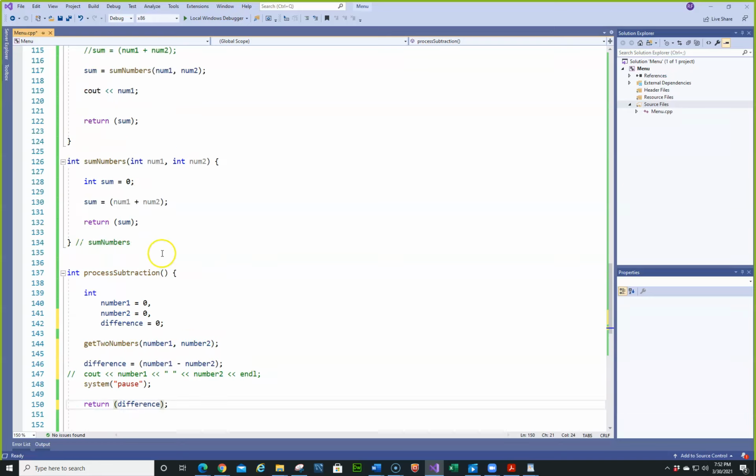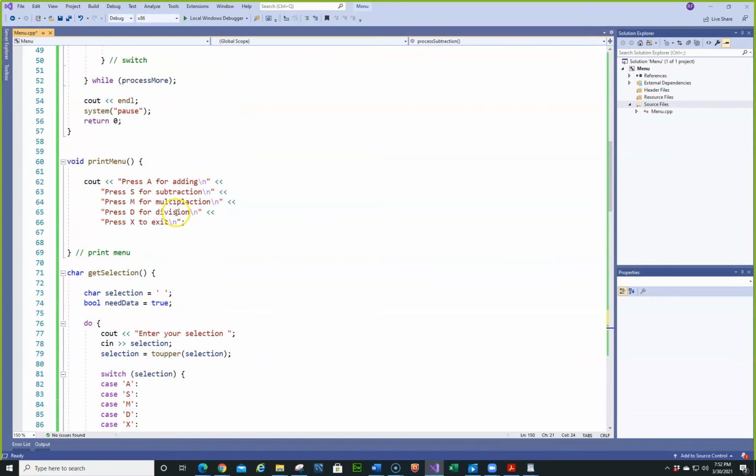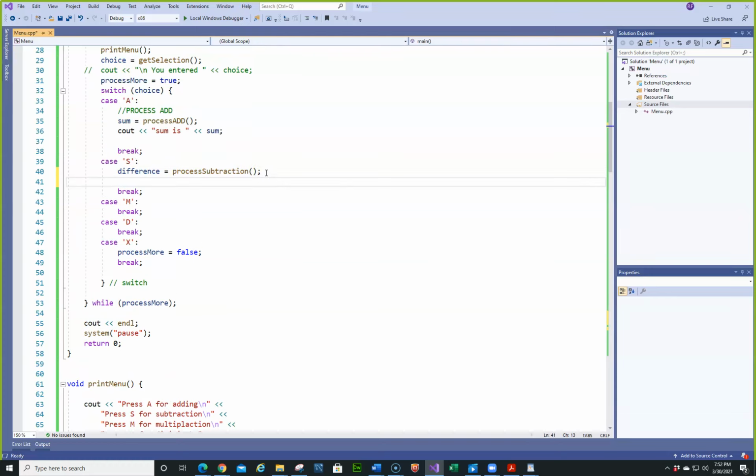So let's go back up to our function call now, process subtraction, and then we'll do cout difference is.